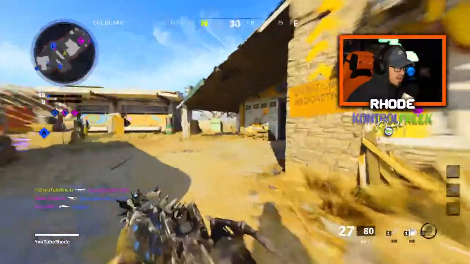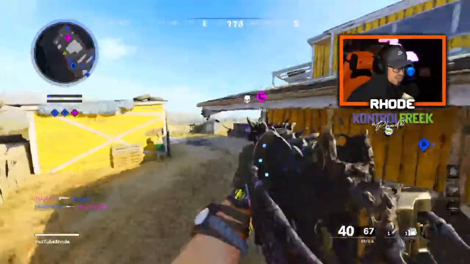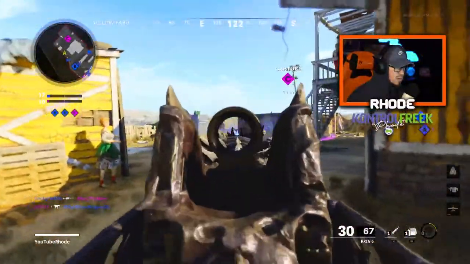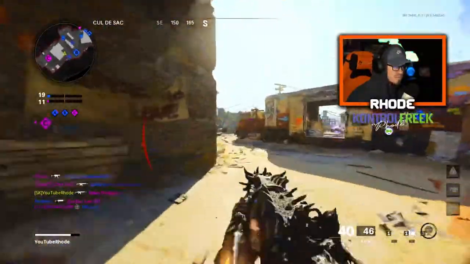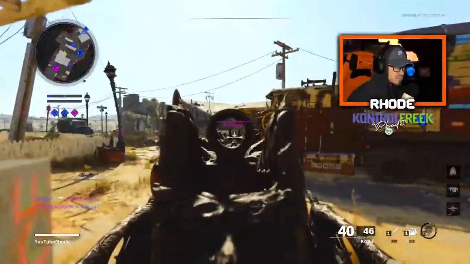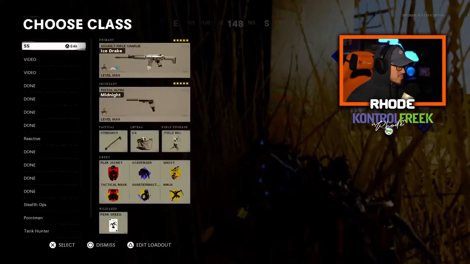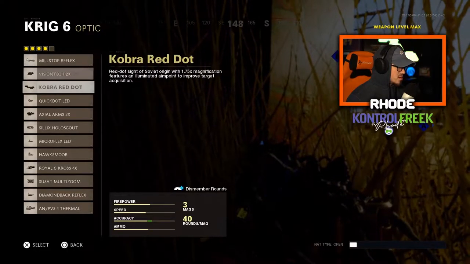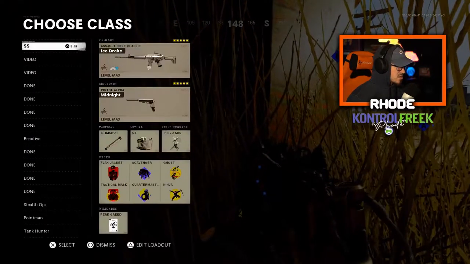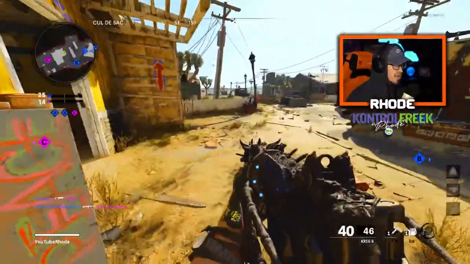I need to add an optic to this. I think it'd help out tremendously. Oh yeah, the iron sight's not good, not gonna cap. I'm gonna take off the SOCOM and put on a Microflex. There we go. The iron sights are very bad. They are very cool though. I like how they added that, man.